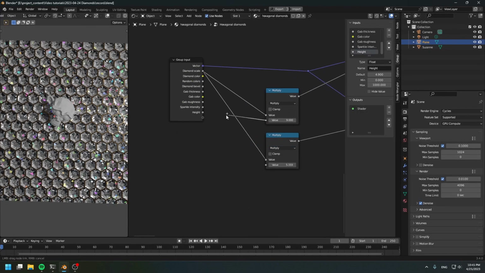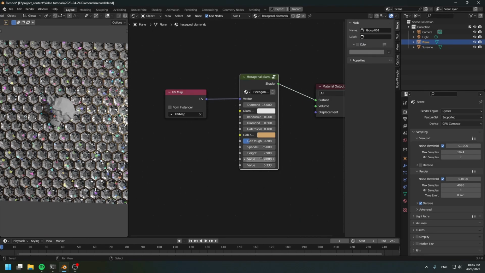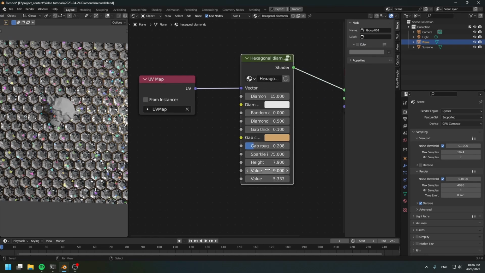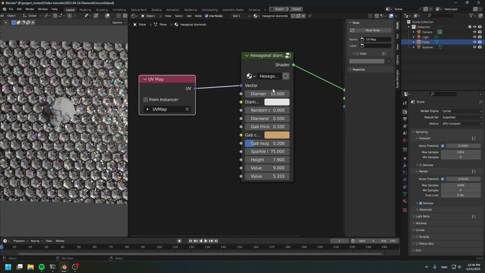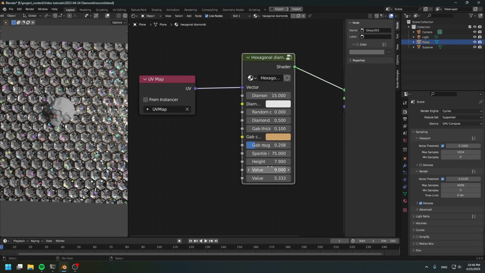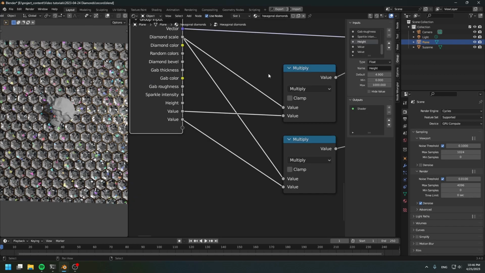Or you can just connect these to the group inputs to create some more inputs to control these scales later on. But as you can see, our node group is getting a little too complicated. And for me personally, I prefer my group to have just a few inputs to control the most important parameters.